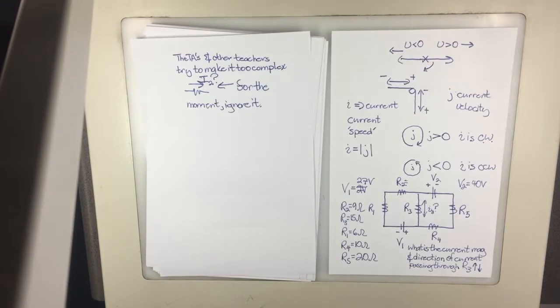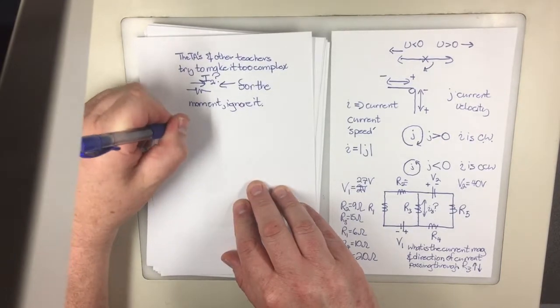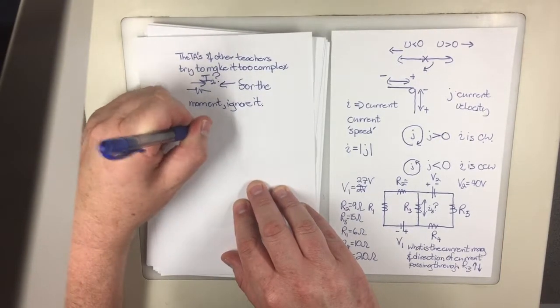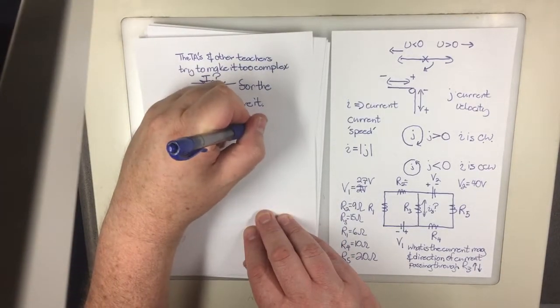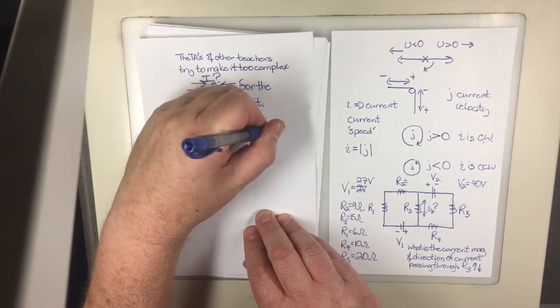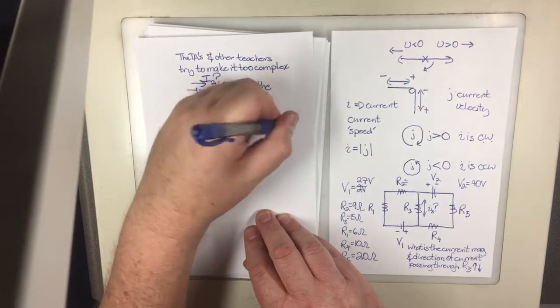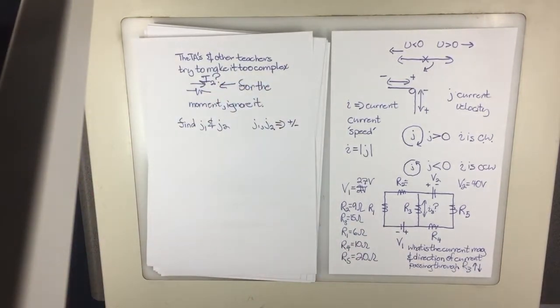So when you see all these weird capital I's and they want to know the currents going through the ammeter and all that garbage, focus on doing one thing. Find J1 and J2. As I've said before, J1 and J2 can be positive or negative in the way that we set this thing up. Positive means the current flows clockwise. Negative means the current flows counterclockwise.